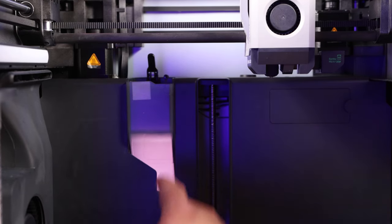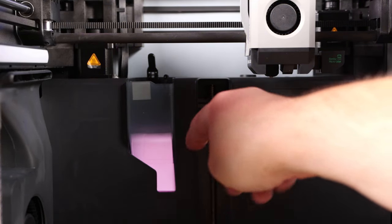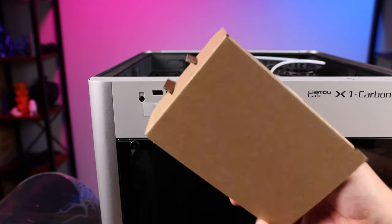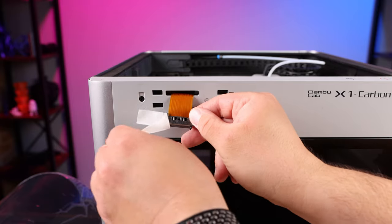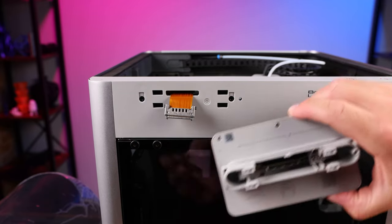I like that they made this chute clear now so you can see if it's clogging up — in my original version that was not the case. Now we should be done unpacking the inside. Find the screen that comes in the box you pulled out of the top — it looks like this. Peel the tape off that's holding the ribbon cable, but do not lose that ribbon cable yet.